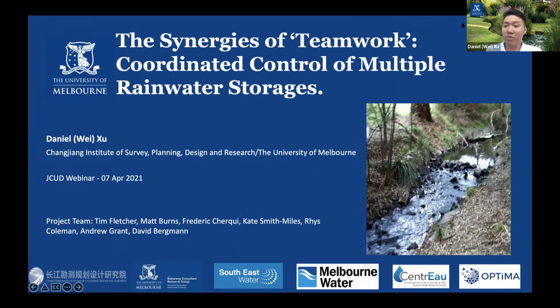Yeah, so thanks, Job, for organizing all this, and I'm really excited to see everyone, and it's my pleasure to be here and presenting our latest research. So the presentation today is really based on a new paper that our group has just published early this year, talking about how we could collaborate multiple rainwater tanks together and deliver synergy benefits. So my name is Daniel, and as Job introduced, I'm currently at the Shenyang Institute of Survey, Planning, Design and Research, and I was a PhD student at the University of Melbourne.